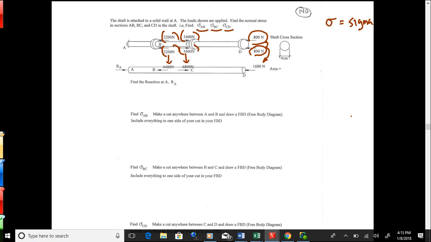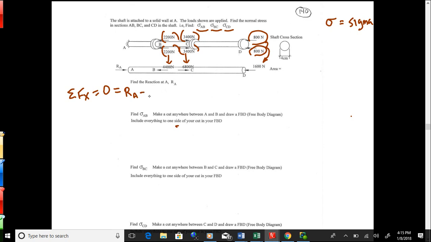So those loads are applied on either side of those flanges there, so we can combine them and apply them right in the middle of the object. Okay, that's what we're doing. We want to find RA. So to do that, we do just a little bit of statics there, right? Sum of Fx, set that equal to 0, and then off we go, and we've got RA. Now that's to the right, so that'll be a positive.